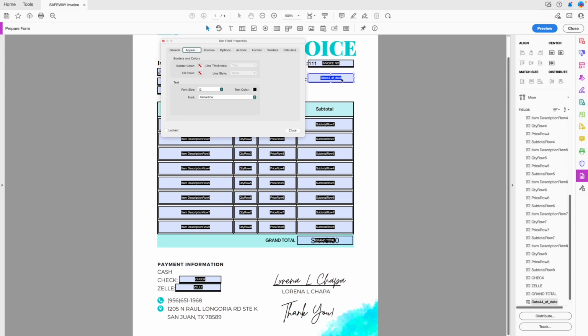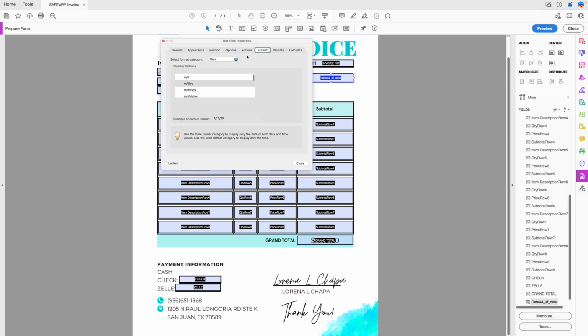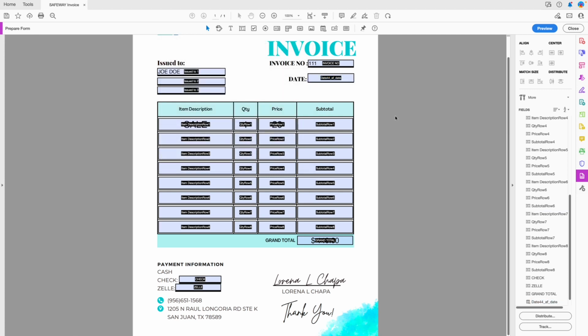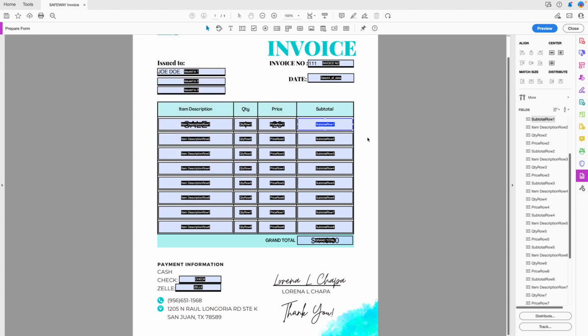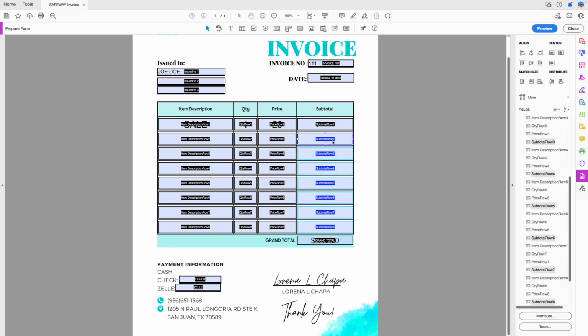Align it, double click it, format. I love to have 2-digit, 2-digit, 4-digit, close. There you go. Okay, I'm not sure if this one, no, they don't have the format of the number. So I need to make sure they all have the format of the number because that's what I want. They all should have the format of the number.